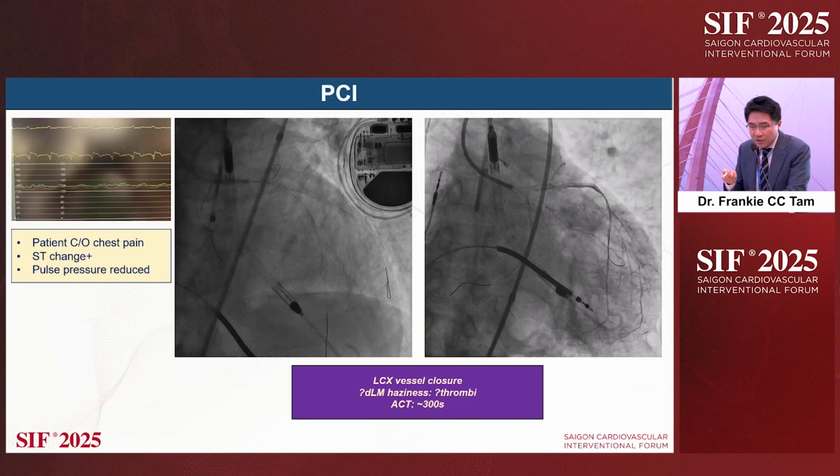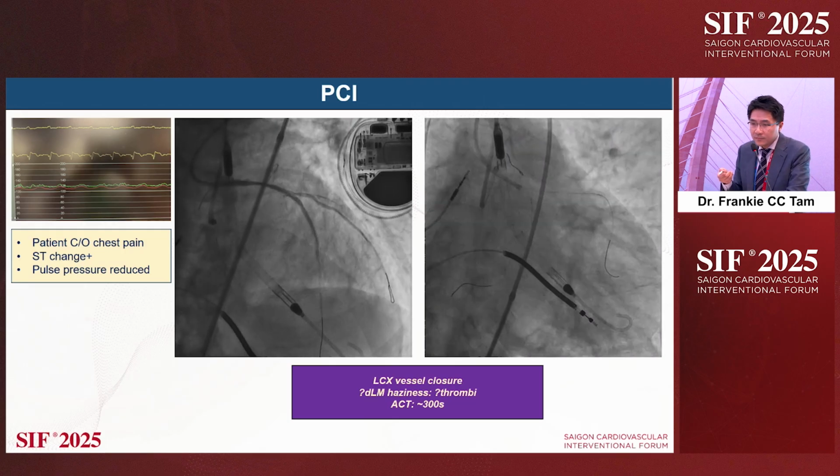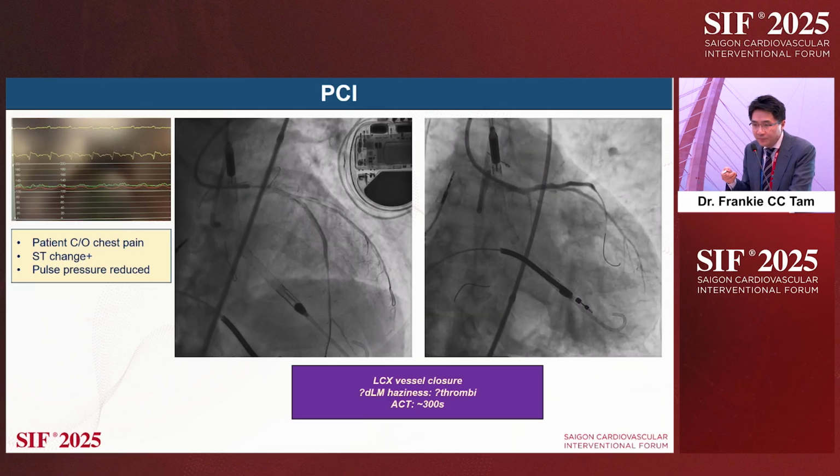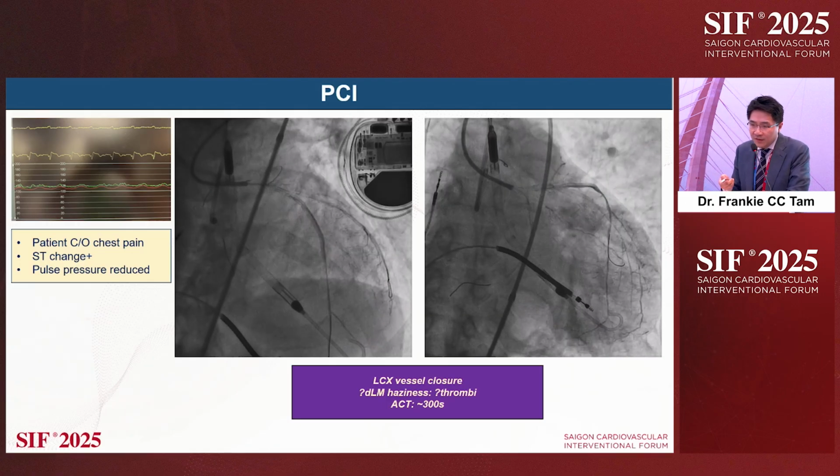So we do some, can you play the angiogram for me, please? Okay, you can see that actually the CERT now closed down, all right? So you can see some haziness in the distal left main, and ACT was 300 seconds. Please keep on playing the video. All right, you can see the CERT closed down.